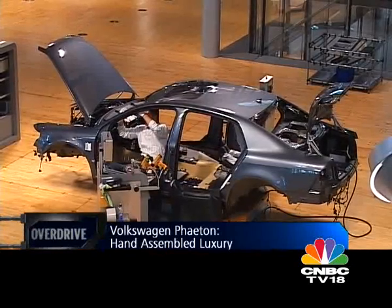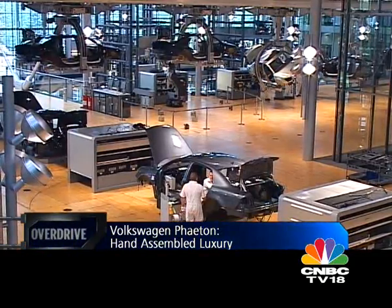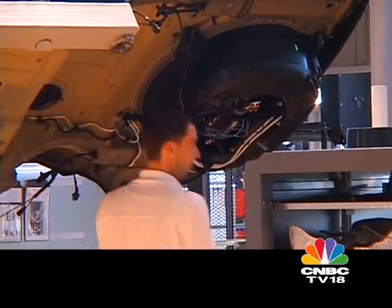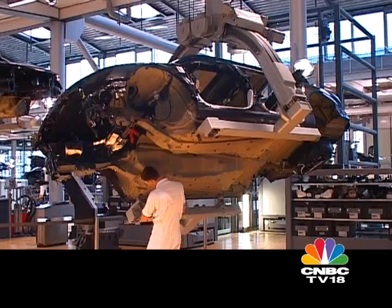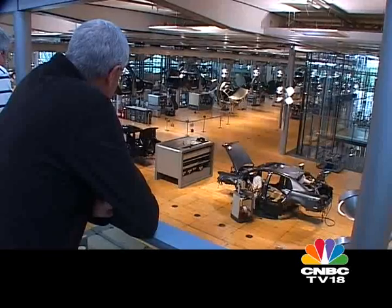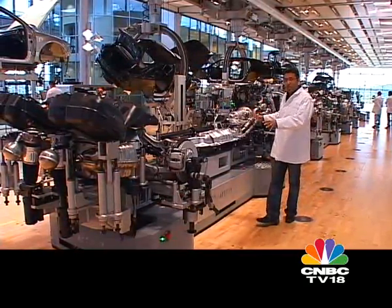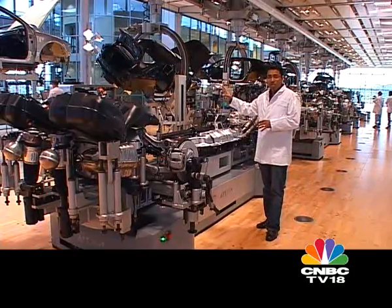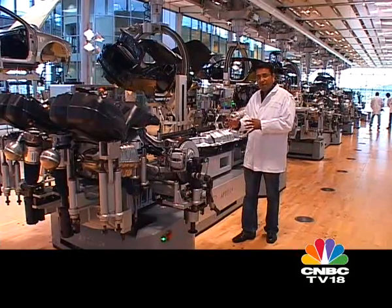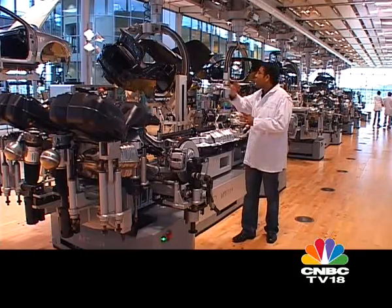Usually a Phaeton is assembled by just one person working at each station in total silence, and the production rate is a fairly leisurely 40 cars a day across two shifts. Each station is allotted a fixed time, but if a worker wants more time to ensure top quality, he's given the extra time. This is the most important stage in the manufacturing — called the wedding — where the engine, suspension and transmission are mated to the body shell. Because this is a studio and not a normal facility, everything comes pre-assembled: the body shells are painted before arriving at the plant, and the drivetrain is pre-assembled and then fitted to the body shell.